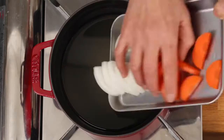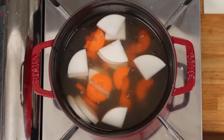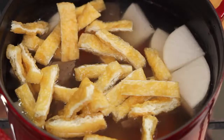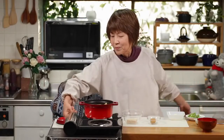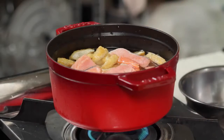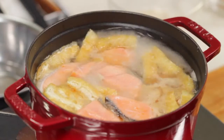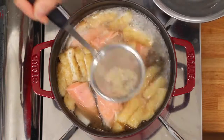Now, let's make the kasujiru. Place the dashi stock in a pot and add the daikon radish and carrot. Add the konjac, aburage, and salmon. Heat the pot on medium heat. Cover, but leave the lid slightly open to prevent the broth from developing any fishy odor. Bring it to a boil and remove the foam.